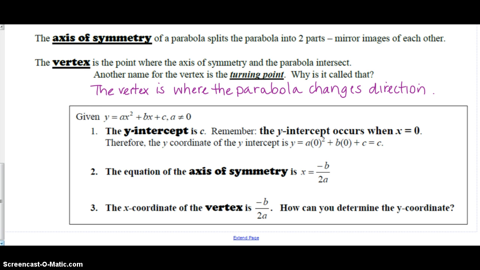And when we write what the vertex is, it's always going to be as a coordinate because it's a point, x, comma, y. We already said how we'll get the x. It's going to be negative b over 2a. But how will we get the y? Hopefully you remembered that when we have an x and we need a y, we plug the x into f of x. The x that we're going to be plugging in is the value negative b over 2a. Let's see what this looks like in an example.